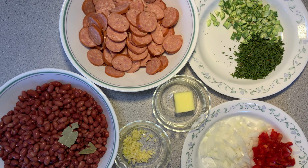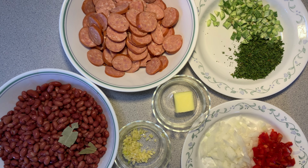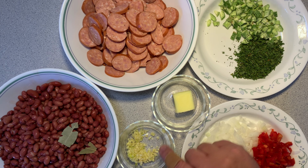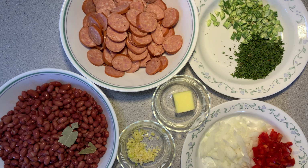So as a review, we have some ham stock on the stove thawing out. It had been frozen. I also have some Creole seasoning. This is homemade. I have some salt, which will be to taste. Some white pepper, again, to taste. So is the Creole seasoning. Those are all to taste. We have onion, bell pepper, parsley, celery, and again, the celery has been freeze-dried. We have some butter, we have some garlic, andouille sausage, red beans, and some bay leaves.